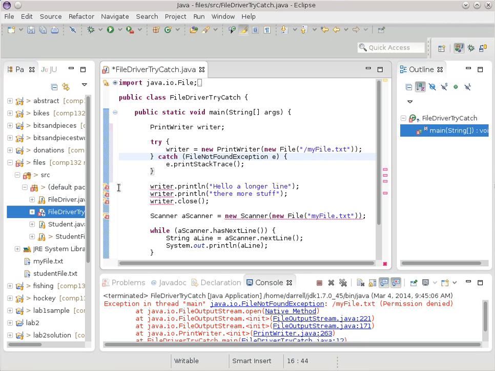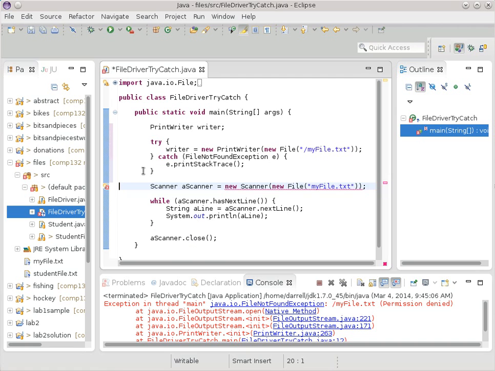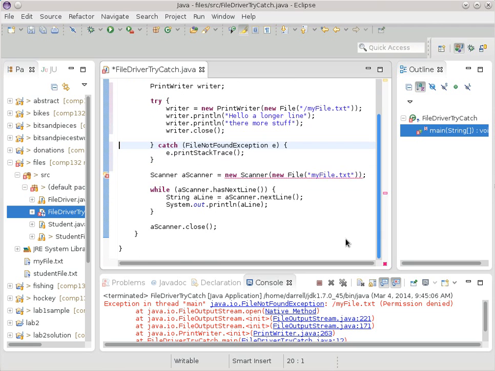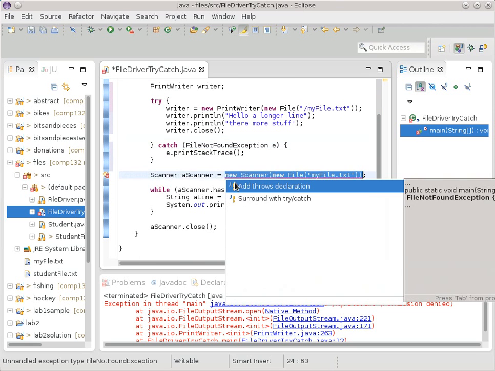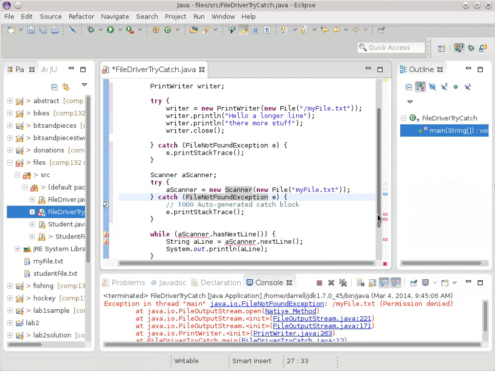Okay. Now the reason it's upset about these is because when it surrounded the stuff, the IDE didn't put them in the right place. So I'm just going to move them in there. Okay, and I'm going to go down and do the same thing to the scanner, the input part. I'm going to surround that with a try catch, and I play the same game.